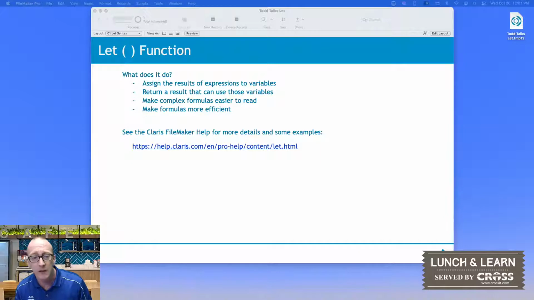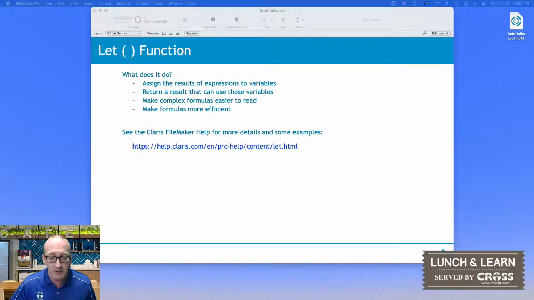It can also make your complex formulas easier to read because it reduces the number of times you have to call a function within a function. I think we've all been there. It certainly can be troublesome. It also makes your formulas more efficient, because you're storing the results of the calculation. It reduces the number of function calls you have to make within that calculation, so you're not making all these redundant function calls. So you do gain a little bit of efficiency as well.